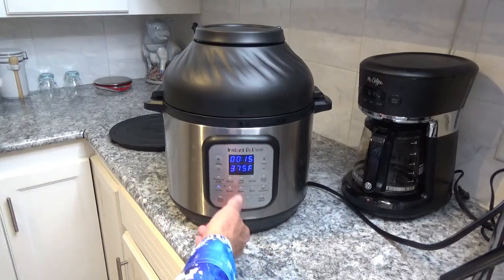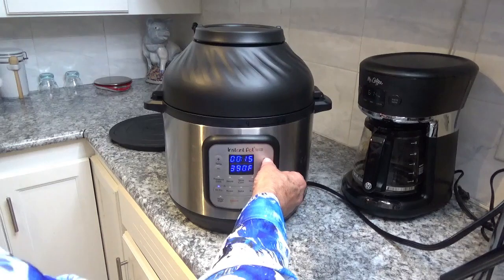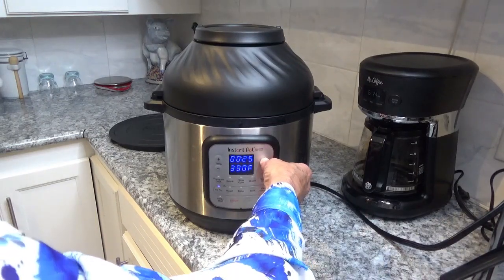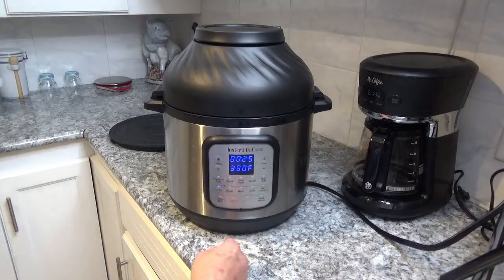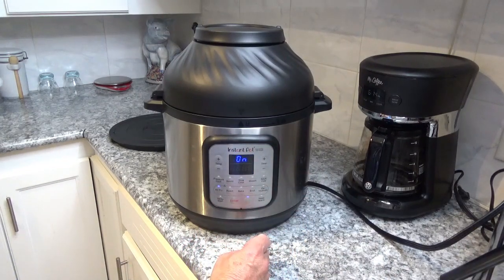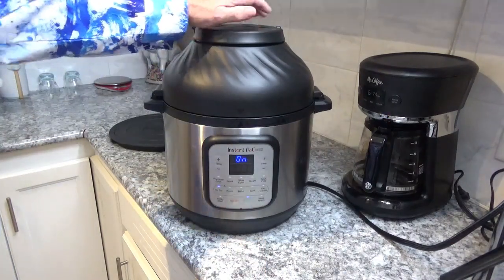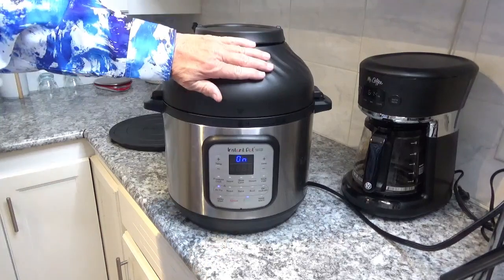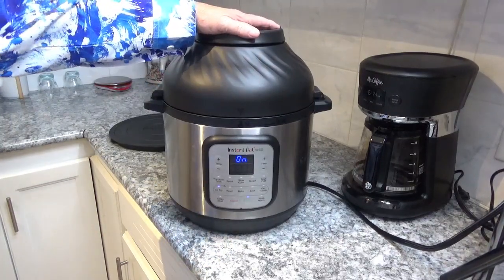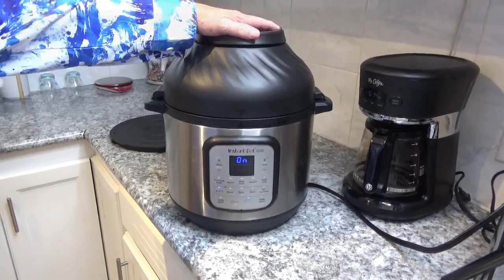It's got 375, we want it to go to 390. And on the time over here, we want it to go for 25 minutes. And then you hit your start button. Okay, now it's going to sit here for a second or two before it actually starts, because I guess it just likes to pre-warm itself a little bit. Like I say, it'll sit here for just a minute or two, and then it'll start counting down for that 25 minutes.